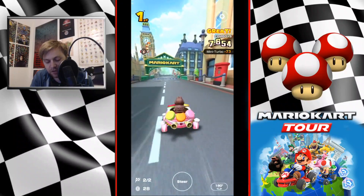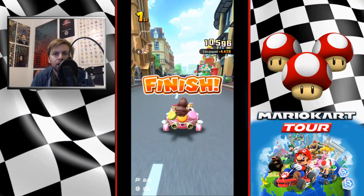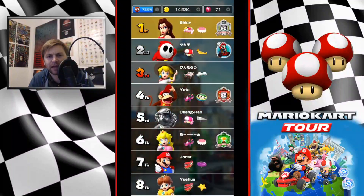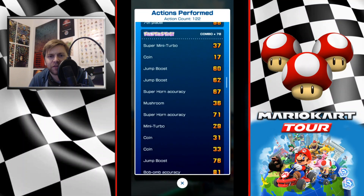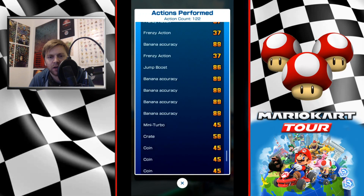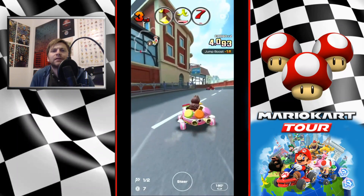Then you come out here, get the coin. You can opt to go over that ramp and hit the side to slow you down — you'll get those coins every time, but if you're going too fast with a mushroom you might go over the top of them. Coming around here we're just looking for a nice finish, and that pulled a nice 12,000 points. That was definitely the highest combo I kept — a 78 combo in the end. Starting that second lap I think in eighth place, with the frenzy and connecting all those combos you can pull big points.